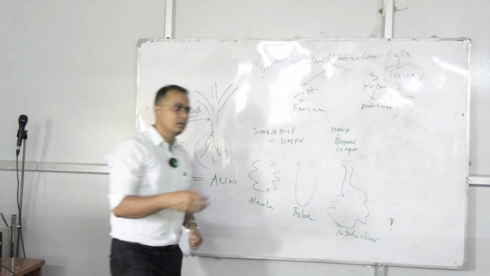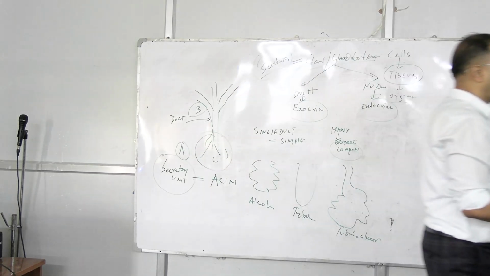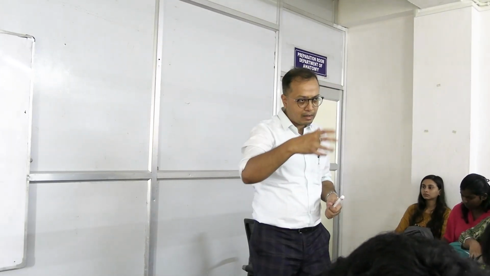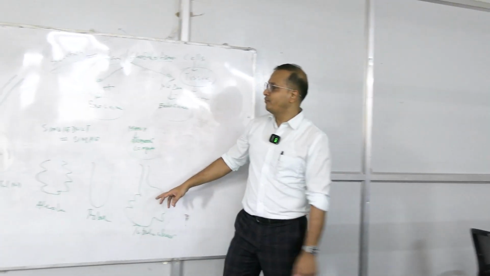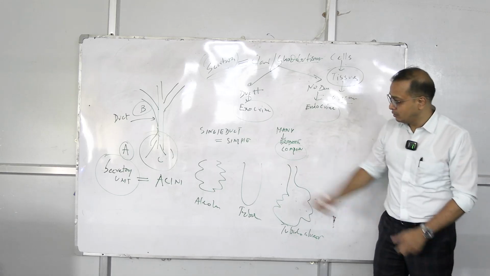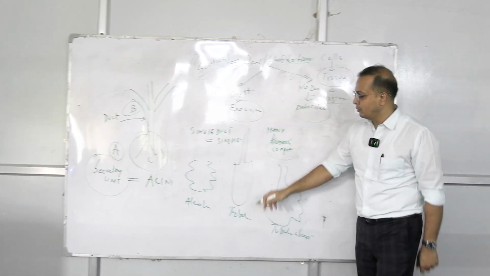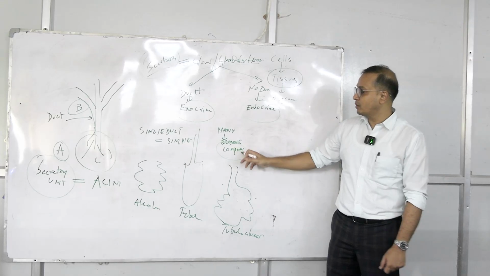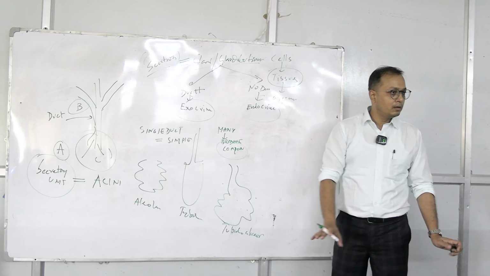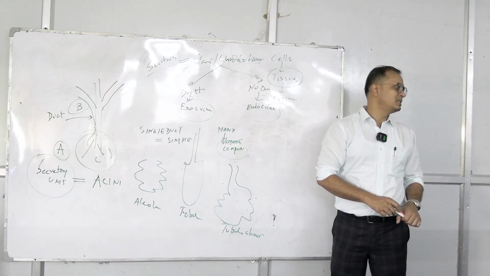No complex things, just use your common sense, common knowledge. What does a tube look like? Tubular kind of gland. If it is a branch, it looks like grapes, alveolar pattern. If it is a mix of things, partly tubular, partly alveolar or grape-like, we call it tubulo-alveolar. Now if they are fitted with one duct, we can call them simple alveolar. If it is a single duct with a tube, we call it a simple tubular kind of thing. If they have many ducts, we call them compound alveolar, compound tubular, compound tubulo-alveolar. This is how we classify. These are the basic forms of classification.